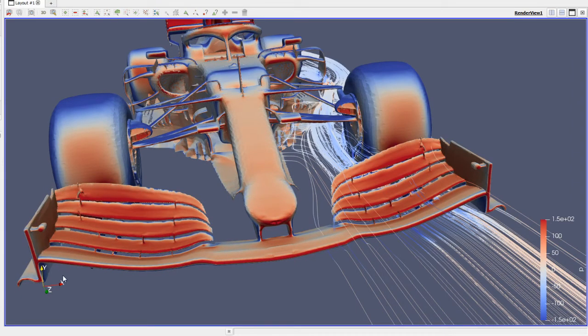Okay, let's have a look at that stream tracer, because this is Cape area. It's very important.